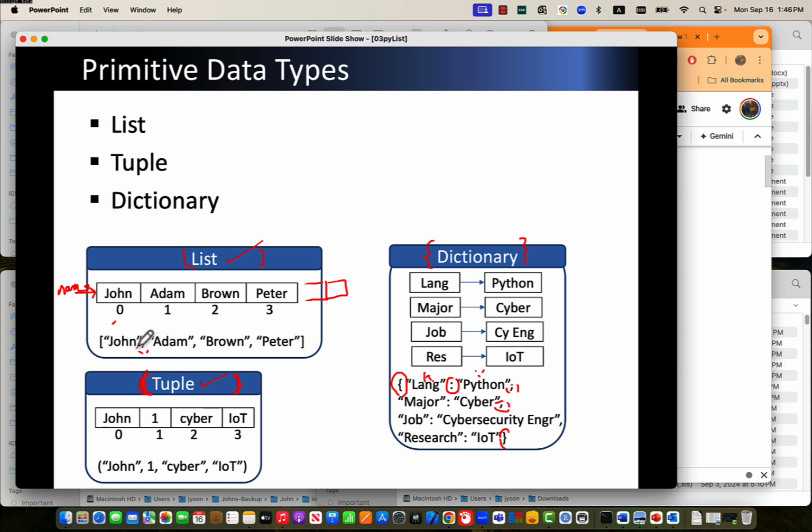That comma is the delimiter also for the list with the bracket here, and for the tuple with the parenthesis. There is a delimiter comma. That should be the syntax of defining data types. So we'll look at 3 data types. Today we will look at and do hands-on practice for the list and tuples. Next week we'll do dictionaries.